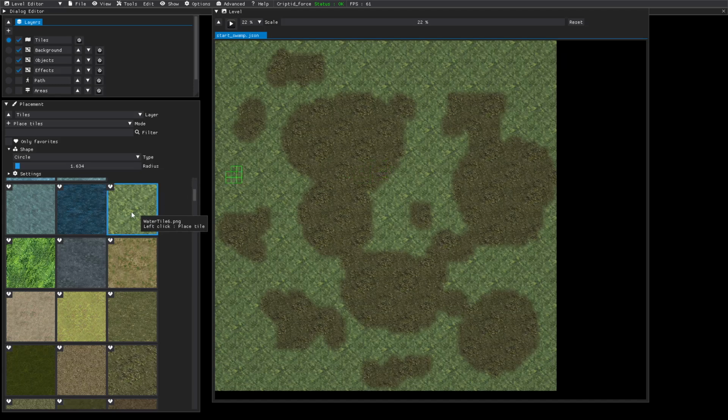I need to go back to this one again and maybe put a little bit up. No, I don't want to add anything else. I'm just going to leave that now because we're going to do a whole section on editing. I just wanted to get us a base map to start with and then go over, save it, and then I can change out of the level editor and show you some of the other pieces in this game engine.